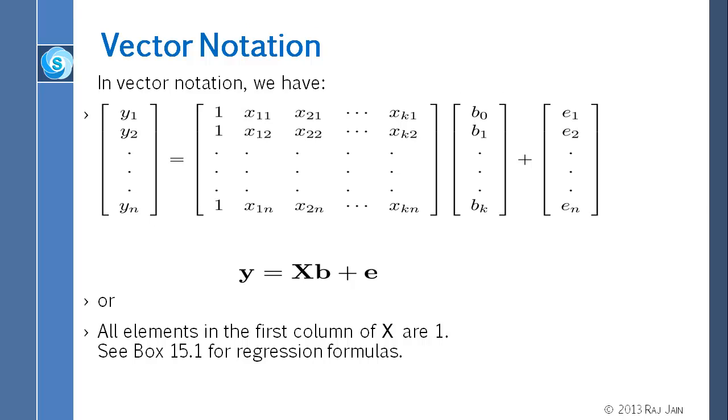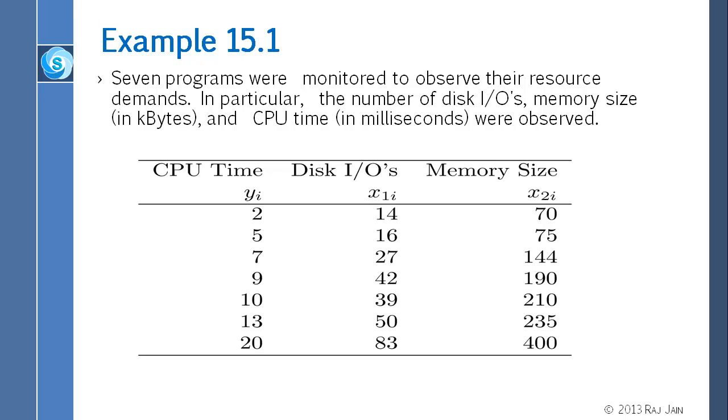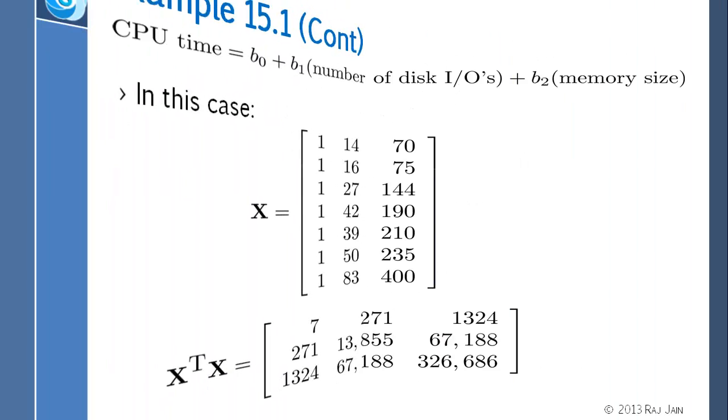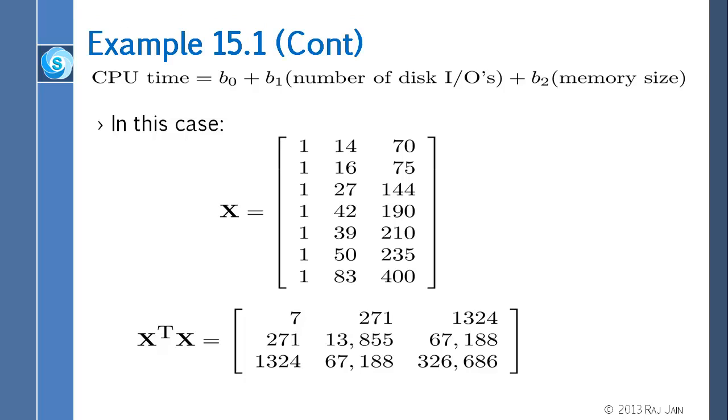All right, and so we can actually determine the best value of b that minimizes the error squares, and then compute the values. So let's first start with computing the values. So in our previous example that we had for CPU time and disk IOs, we add memory size as a second variable. So now we have y as a function of two variables, and we can write down the matrix x. The first column is always 1 in that x matrix, if you remember. Then this is x1 and this is x2.